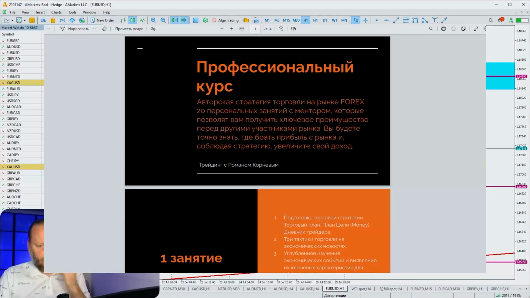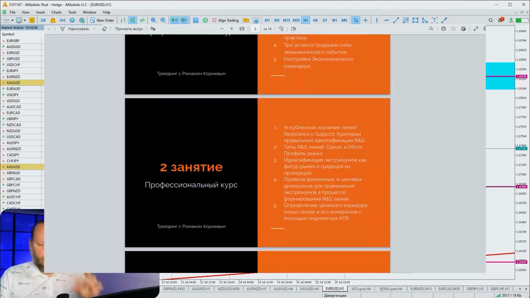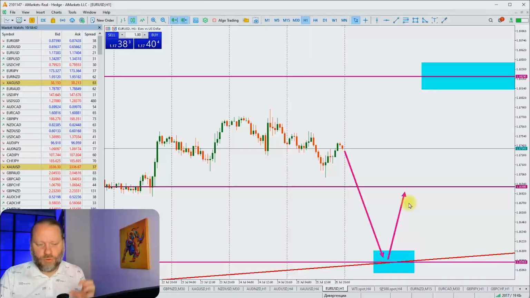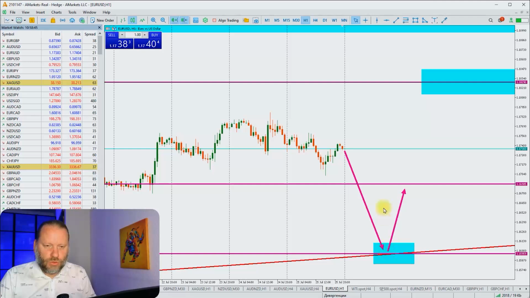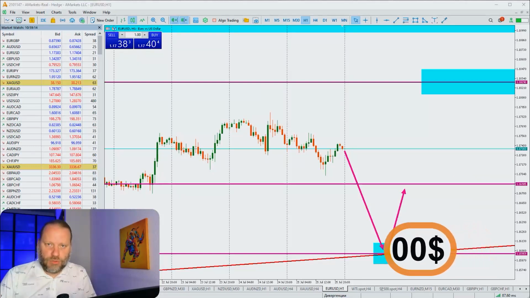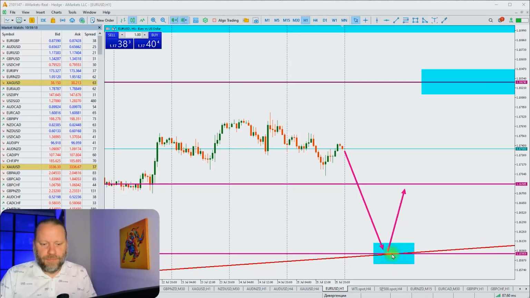In this case, it is better to count on a shorter distance, which is what I teach in my professional course. We take a short movement from strong reversal points. Let's see how much we can take. Say there are 1,000 pips here, and we can count on 50 pips, for example. How can we double our deposit if we count on only 50 pips? We need to choose the volume that corresponds to our deposit. Let's say we have a deposit of $100 and a 50 pips movement should bring us how much? Also $100, if we are talking about doubling the deposit.